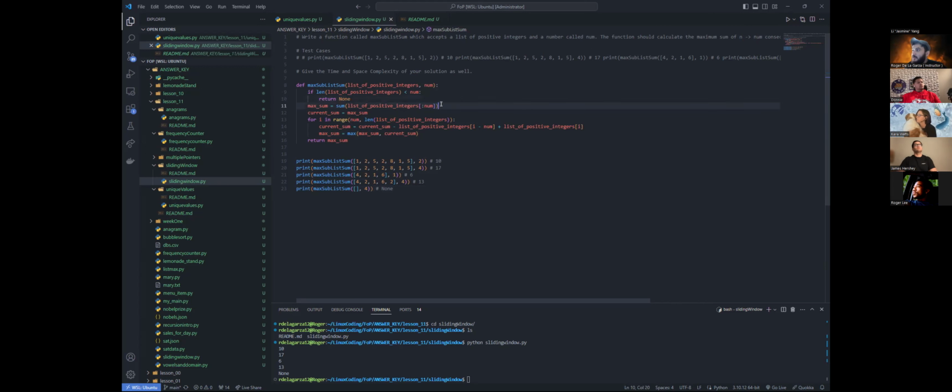And then we declare what our max sum is, and it's done by grabbing our window. You can see here the brackets are the start and end point of what items we want to get from this list. We put nothing on the left side of the colon, therefore the start is going to be the start of our list, right?